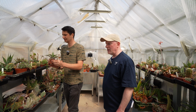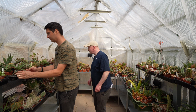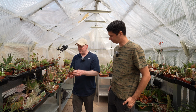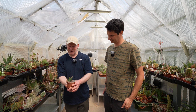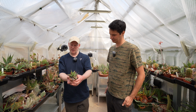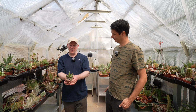It's really nice. I mentioned Aloe pratensis, and it's interesting that some of the plants are now 5 years old, but they're not really putting on any size. It's possible that this isn't the real deal. It may not be. I mean, they're healthy, small plants, but at 3 and 5 years of age, I'd expect them to be a bit bigger.